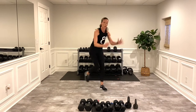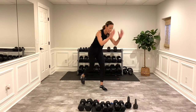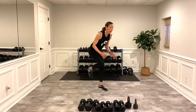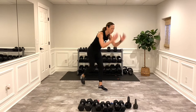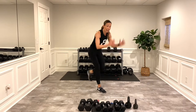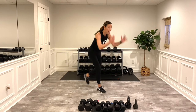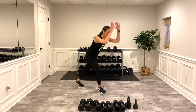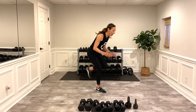All right. We're going to start getting that heart rate up just a little bit more. So let's do some high knees. We'll stay on one side. We're at halfway down, so pick up that pace just a little bit. 3, 2, 1. Exercise right into the other side. Same thing. We're doing high knees at halfway. Go pick up that pace just a little bit more. And a little faster. Great job.